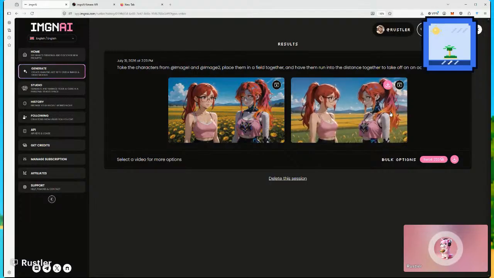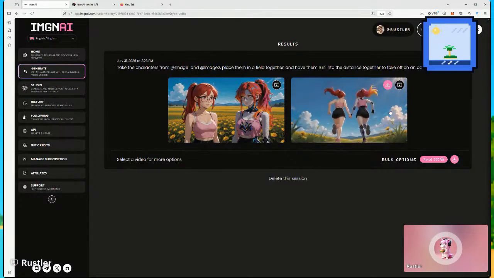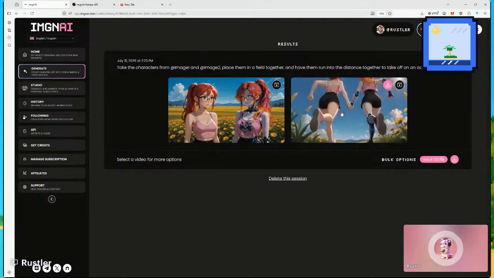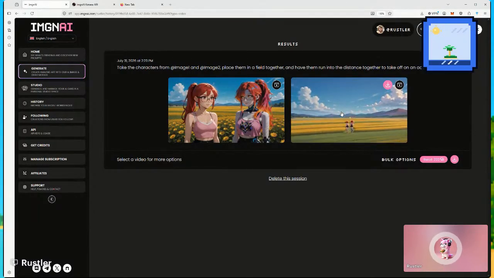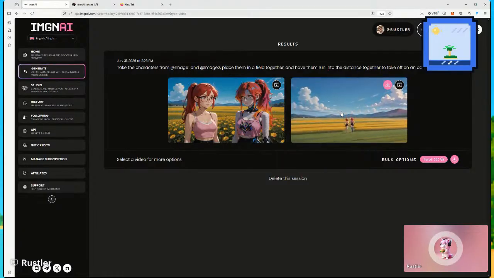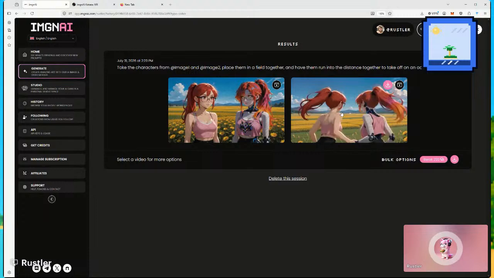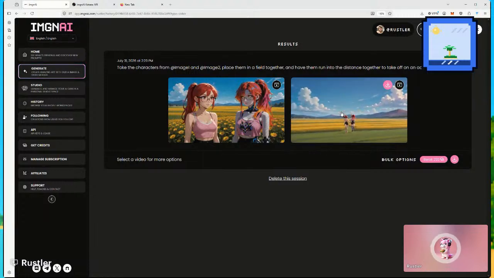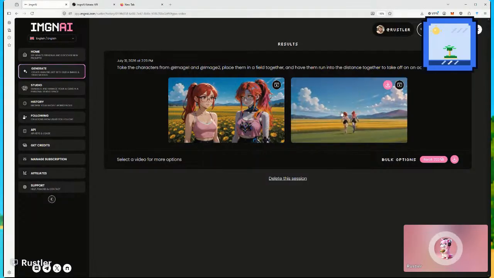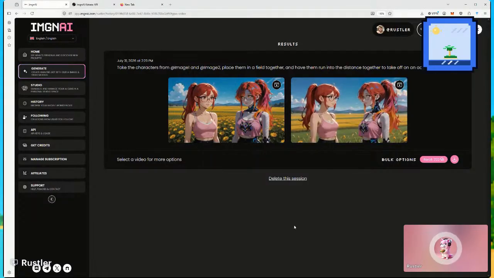This is built with two individual images, and we just said, look, this prompt is in no way a great prompt. You're just saying, take characters in these images, put them in a field together, have them run into the distance together to take off on an adventure. Pretty basic. If you study up on your prompt engineering, or you even ask one of our LLMs to write you a better prompt, it likely will get you a one shot straight away. One quick example I can give here is if you wanted exactly that: the characters turn to each other, they hold hands, they run into the distance facing away from the viewer, and you'd probably get this first time.